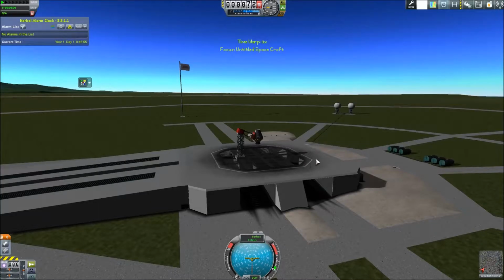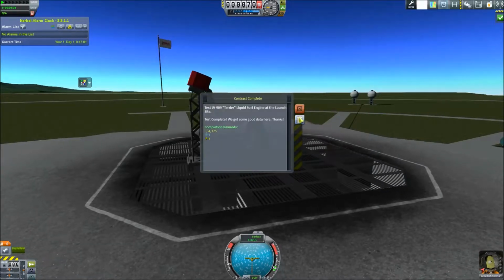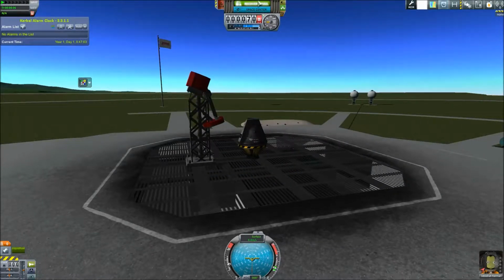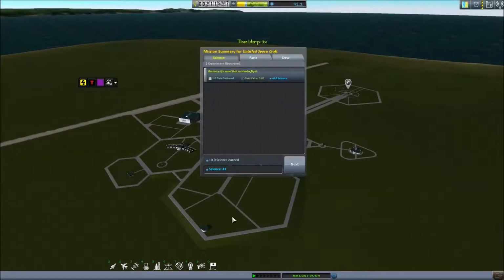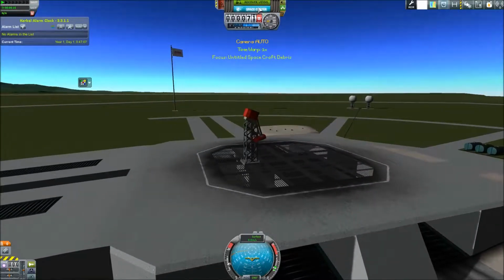And there's both of those done. That's a fair amount of funds for that. 8,000. Didn't cost me anything, so that's good. Get back to KSC and recover. Oh, I didn't want to do that. Derp. I'm a derp. That's annoying. Anyway, recover this. Get back the funds I spent on it, which was already minimal.